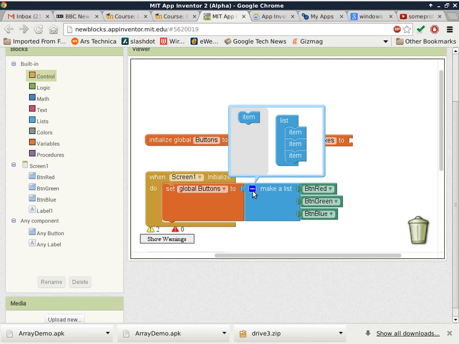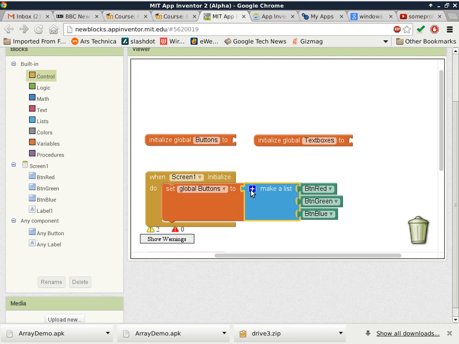This is also a feature in App Inventor 2. App Inventor 1 does not have this ability to do it. Also another reason why I prefer App Inventor 2 to App Inventor 1, just because the design, the user interaction engine is a lot better.